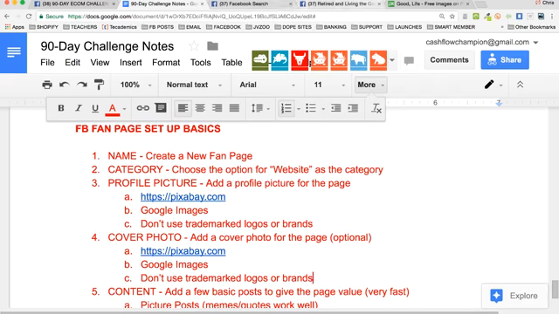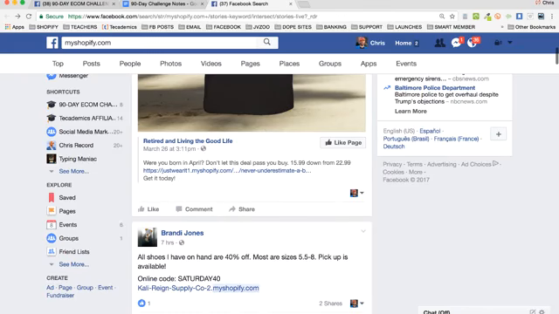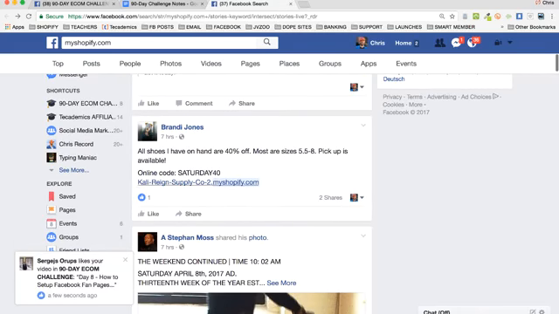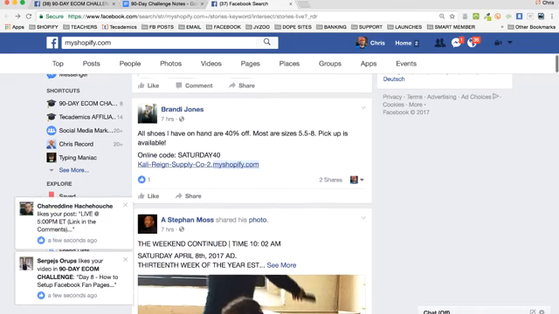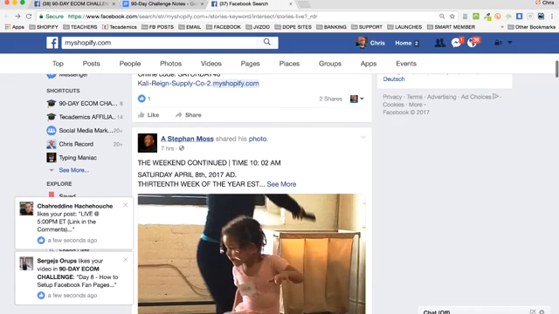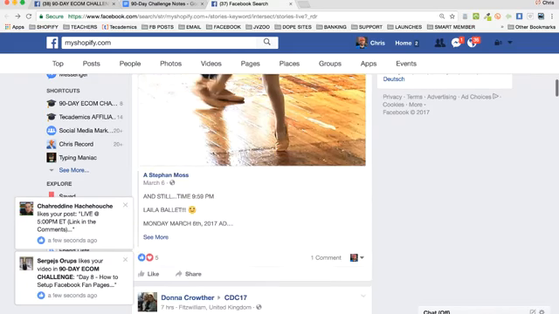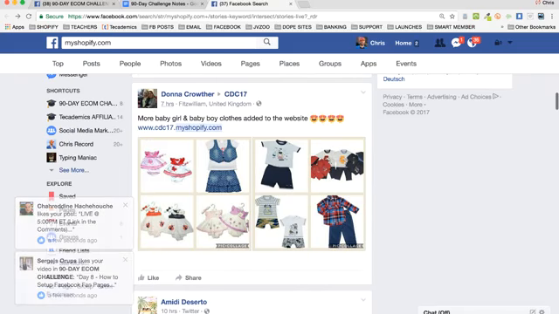Okay, let's keep going. No reason to slow down. So we've talked about that page. We've looked at them. We think they could do a better job with a little bit more content. Okay, let's scroll down. This page here doesn't even have a picture or anything like that, so we don't even know. This is just somebody sharing it. Again, we're looking for people sharing photos. So look, here's a photo, nothing really there.